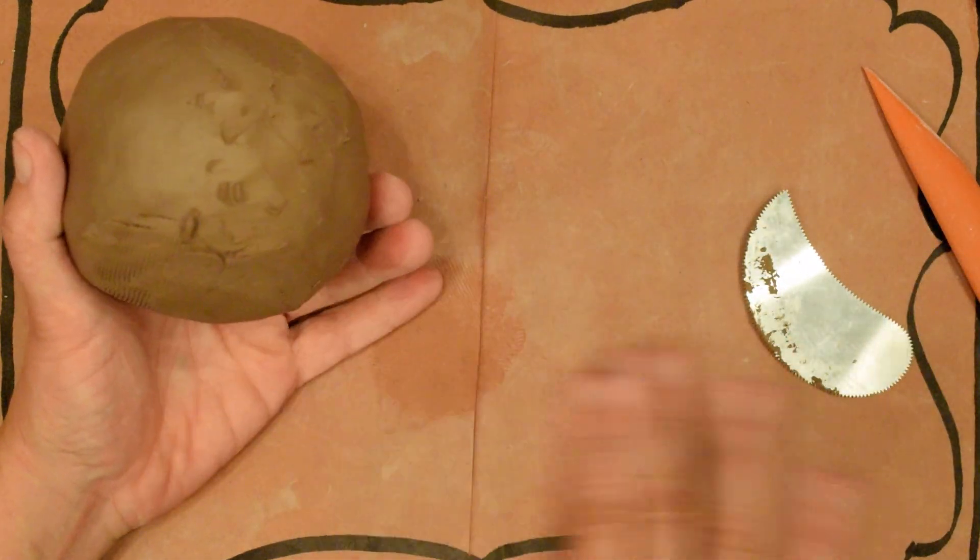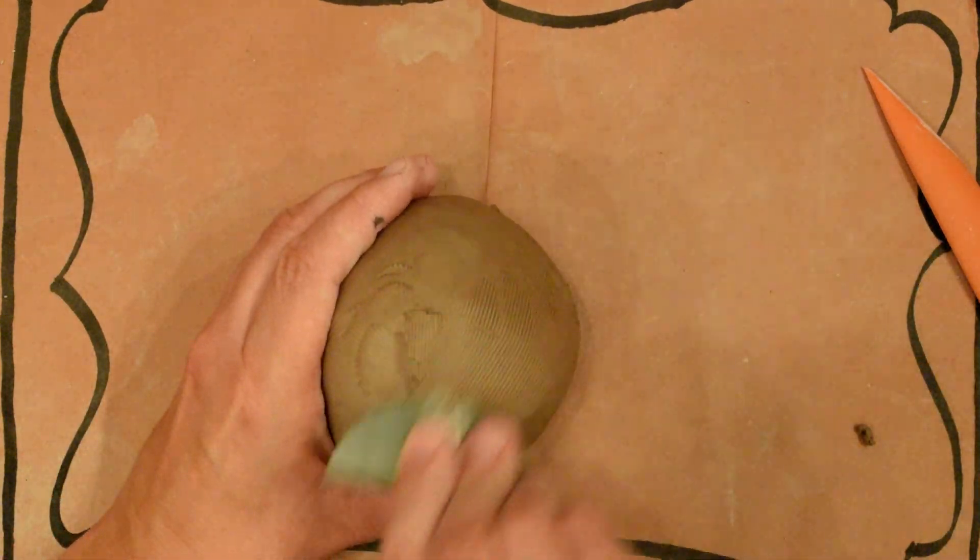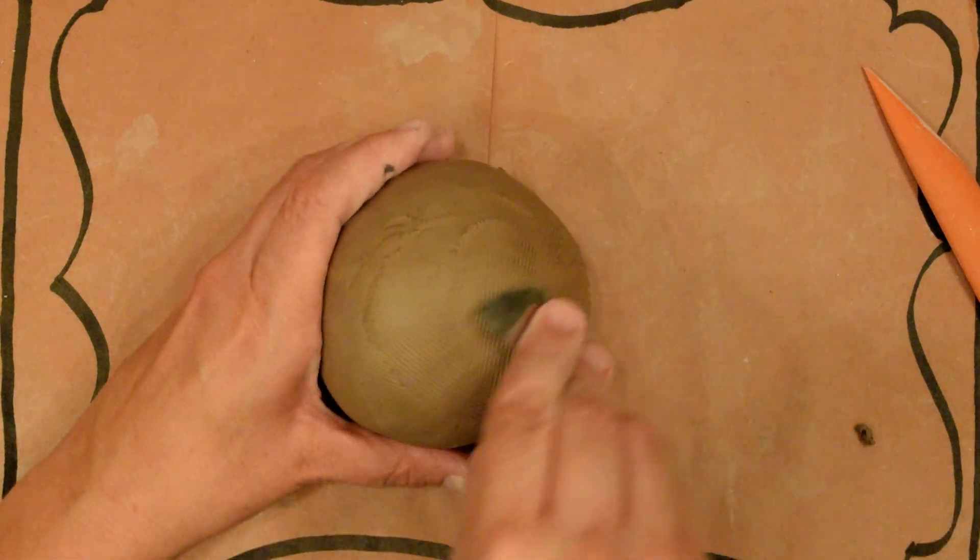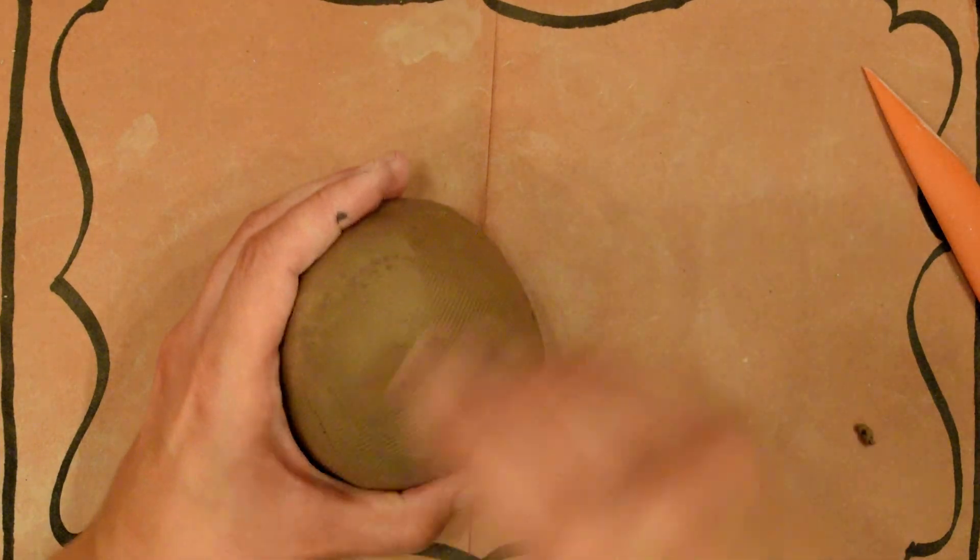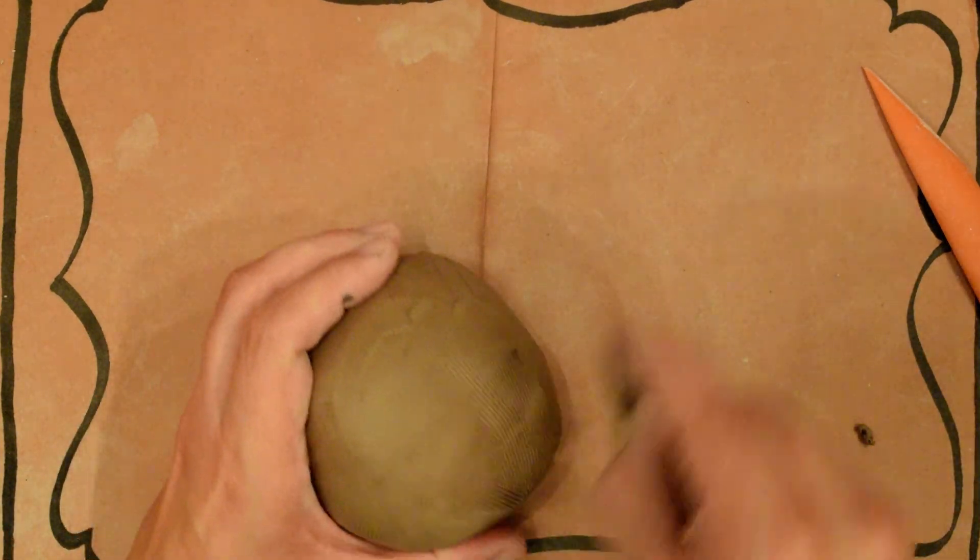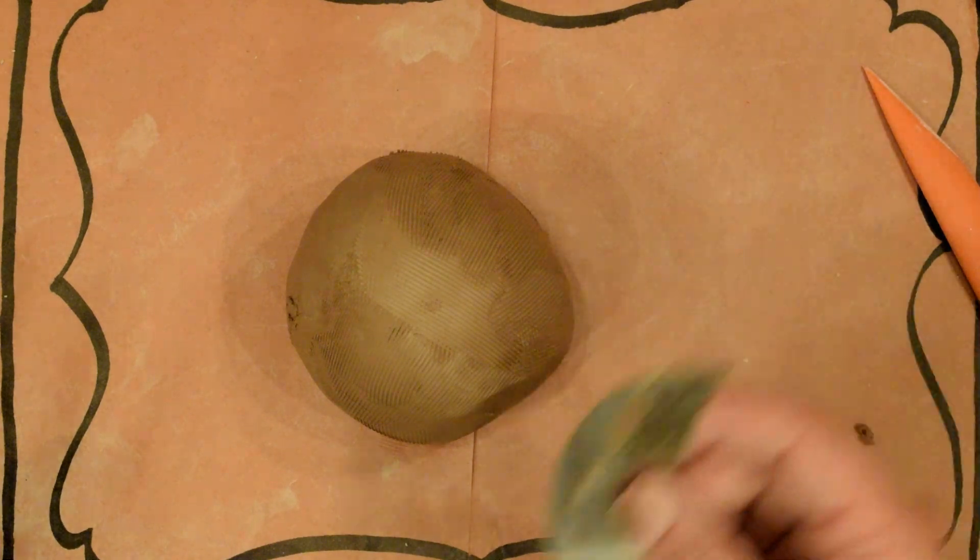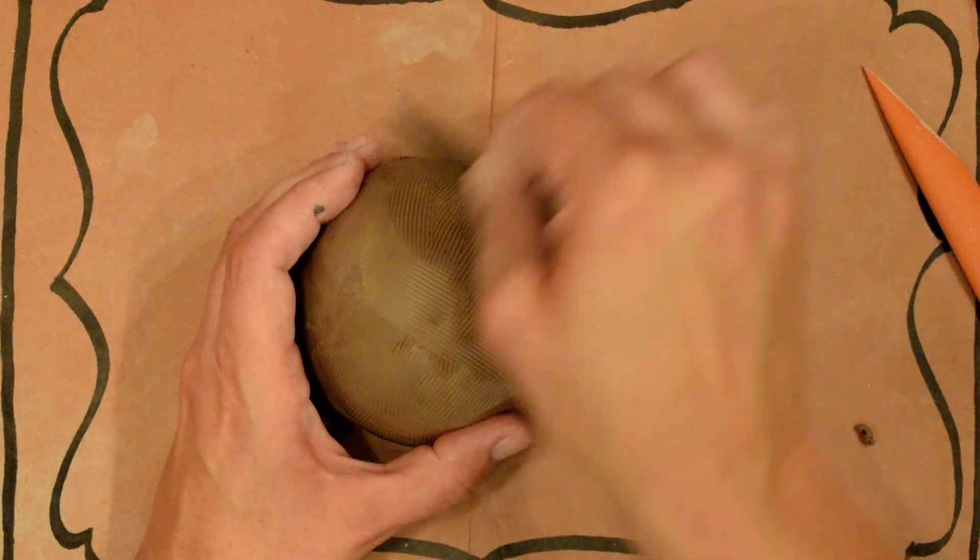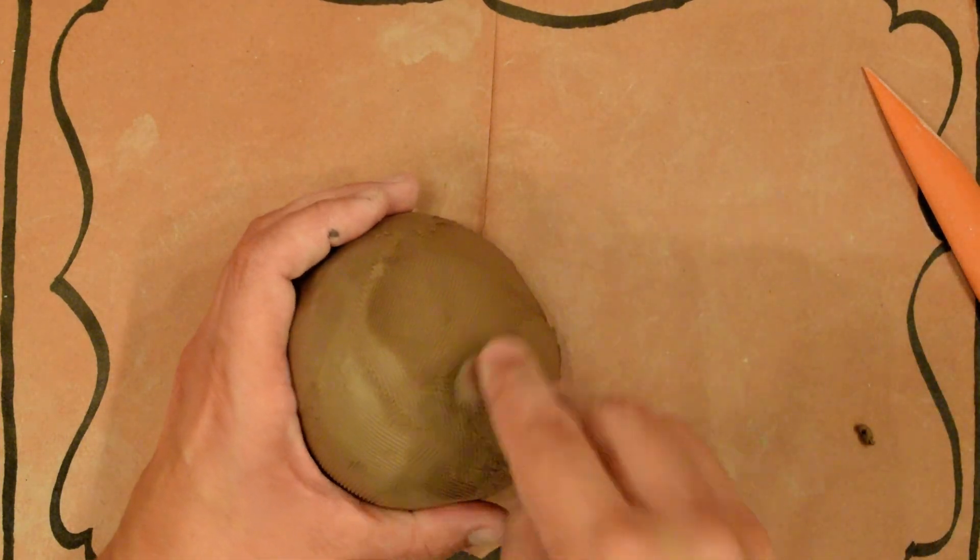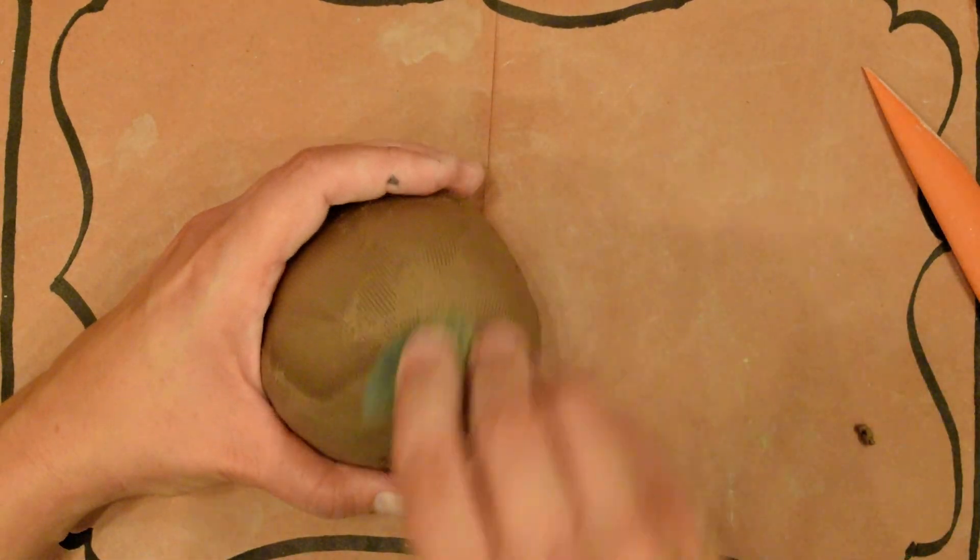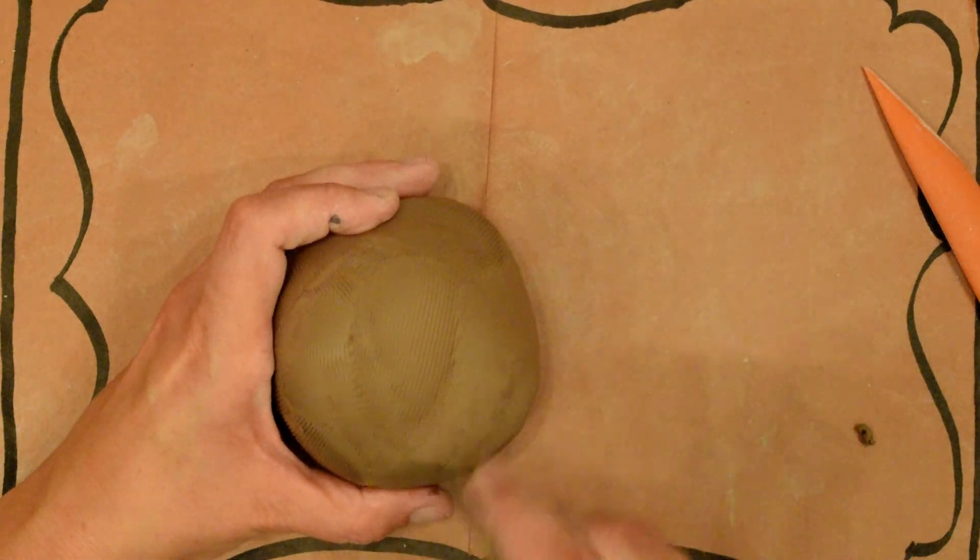I'm resting the sphere on the table, but I'm not pushing down. I'm lifting it with my other hand at the same time to make sure that I can use an adequate amount of pressure with my tool, but not so much that I smush it. The other key with using these ribs is to flex them. You don't want to just use a rib flat like this. Then you're really just tearing at the clay. If you're using it where you've got it curved, you're compressing the clay also, which will help this immensely because we don't want the seams to open back up later.